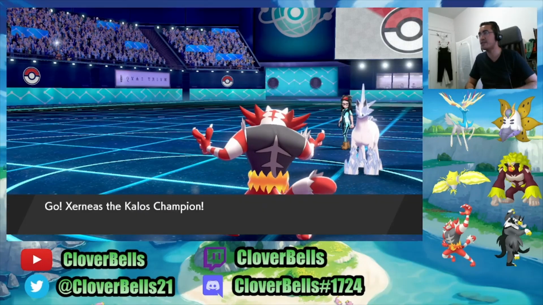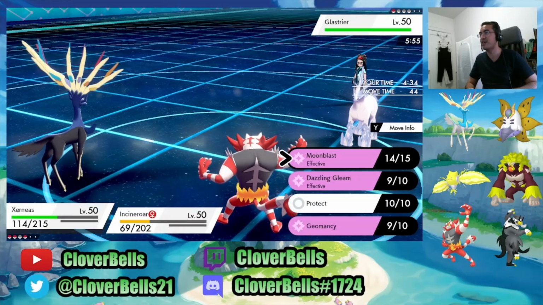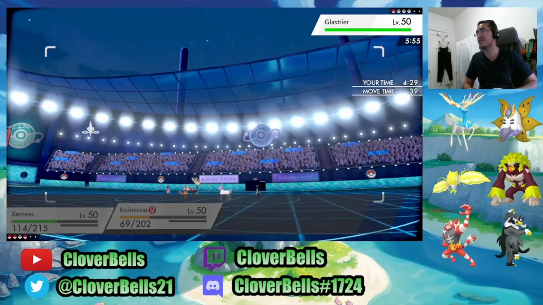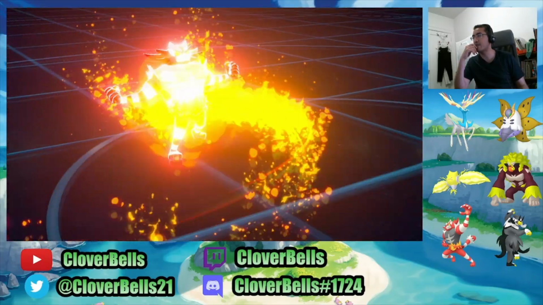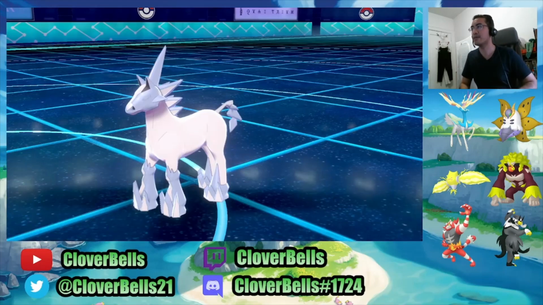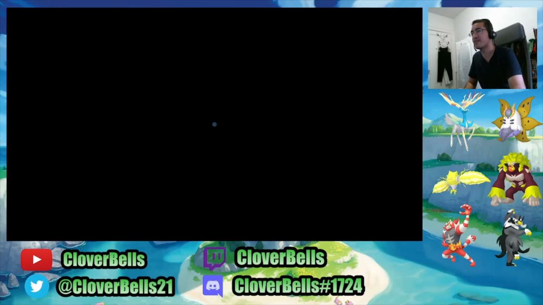Would you like to save the Incin here? Or would you just want to Flare Blitz and end the game? Flare Blitz, Moonblast. Alright, Flare Blitz and Moonblast. Luke doesn't care, yes. Alright, and that'll do it. Unless he plays this out and clicks Protect for whatever reason. No, he does not. Xerneas Moonblast. Can we do half? Oh, we do more than half. Alright, and the game is over. Well done. There it is. Okay. So, Calyrex Shadow once again falls. This time to Xerneas. Alright. GG's to CJ.